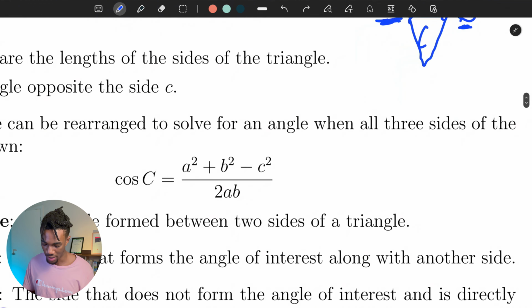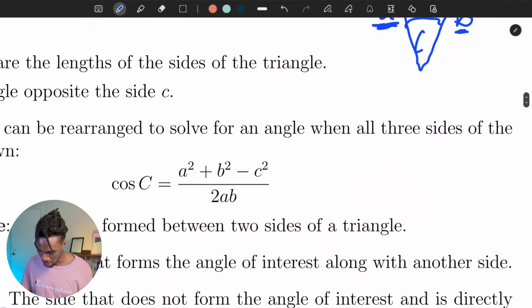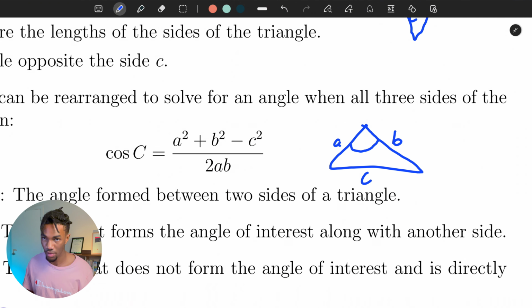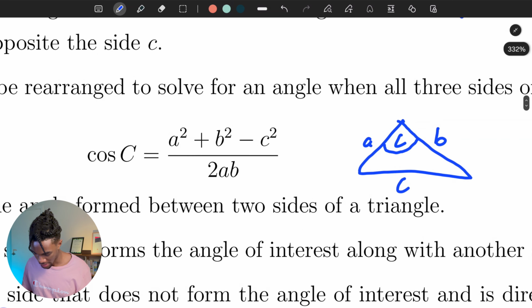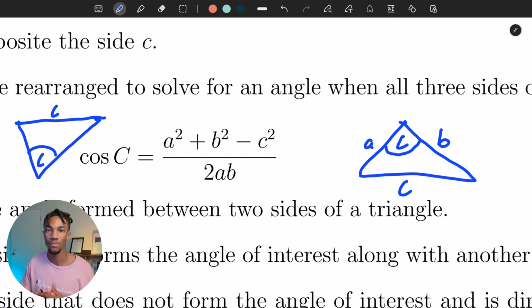The angles, on the other hand, if we're using the cosine rule, it's just a rearranged formula of this. So if we want to find, let's put a, b, c, this angle here, C, an easy way to remember it is that whichever angle we're trying to find, put the opposite side, so this, as a minus in the equation. That's all you need to remember for this.